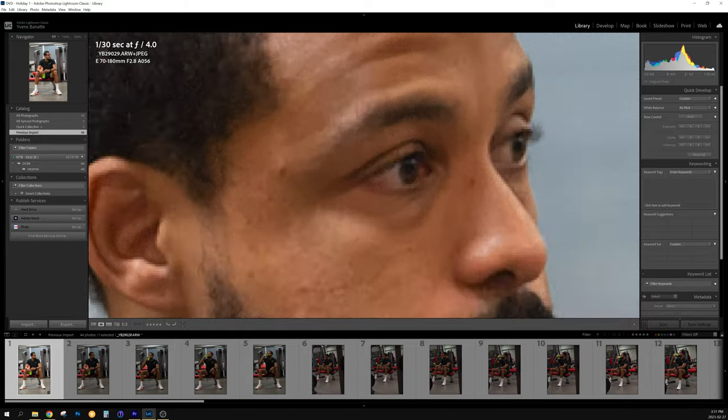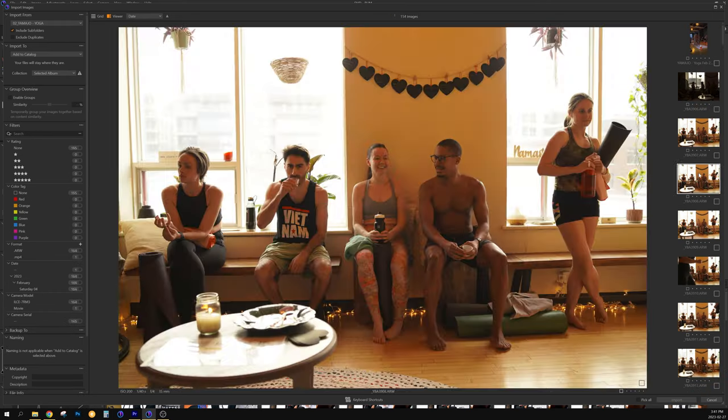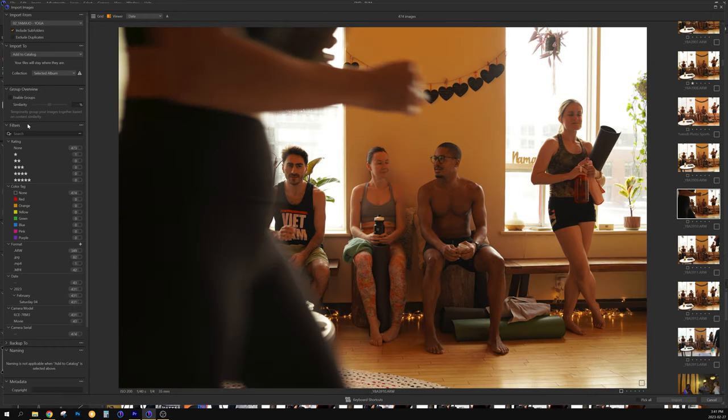The Capture One workflow is complex, but it's a good thing — hear me out. I started this whole video about searching for a way to maximize my images, and how can you achieve more with a simple tool? If you want depth, it requires complexity. Lightroom has a more intuitive and user-friendly interface, making it easier for beginners. Capture One, on the other hand, has a more complex interface that requires more time to master, but it provides great control and customization. The idea behind Capture One was built around being able to customize every aspect of your workflow, from the way you import images all the way to how you export your finals.